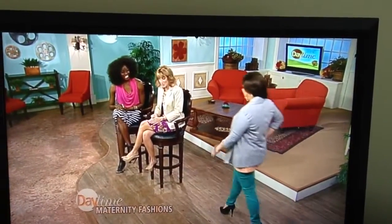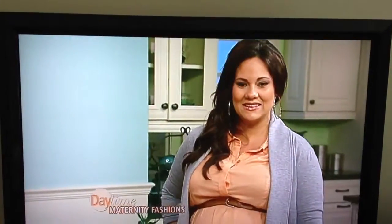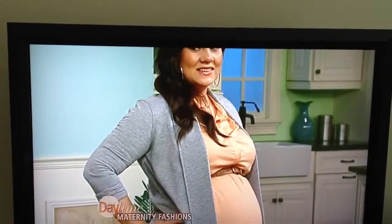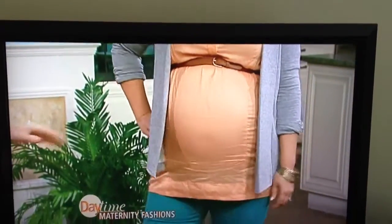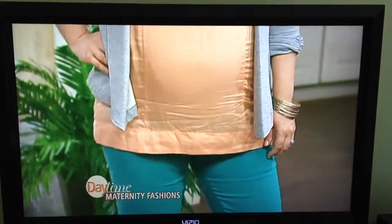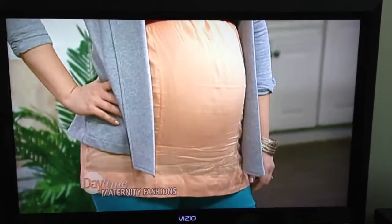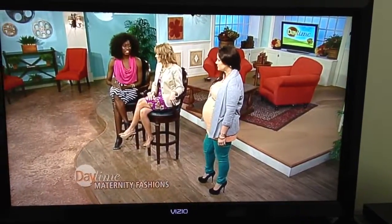This is Alex. The trends right now are bright colors mixed together, and speaking of proportion, if you want to wear something big on top, it's always better to have something more fitted on the bottom, like a pencil skirt or these skinny jeans. They are very comfortable — they have some stretch, so they give, and they also have the little secret tummy panel so that it stretches during the whole process of the pregnancy. Maternity jeans have come a long way. There are so many different styles, and if you're not daring enough to wear color, just opt for a dark denim, which every woman should have in their wardrobe anyway.